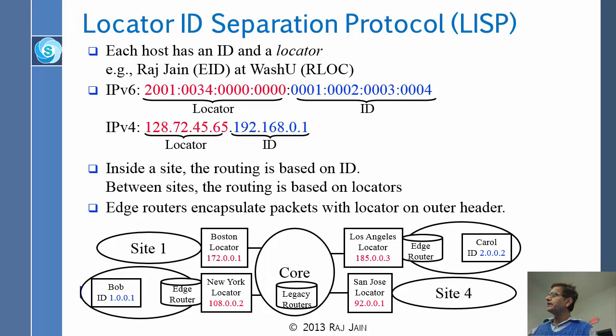I think this might be, see, the thing is 172 might be okay, because some part of 172 is private and some part is public. But you are talking about the IDs which are not routable, 1001. Those may not be routable. But when you have the locators, they have to be public IP addresses. So 172 is probably a public IP address.